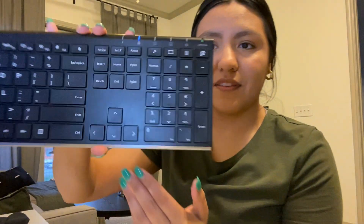What I really like about this keyboard is how thin it is and how quiet the keys are. I also like that it has a number pad, which is very important for the work that I do, as well as the arrow pad and of course just the regular keys.